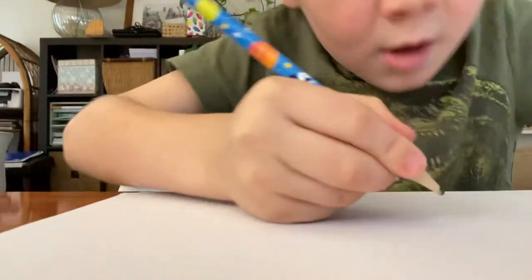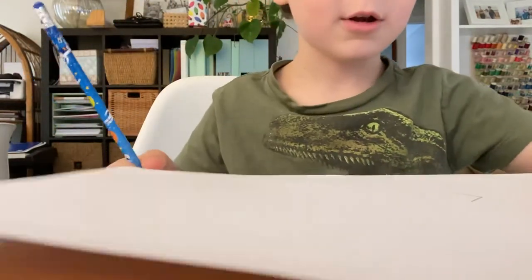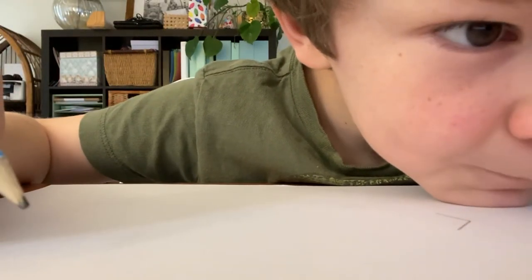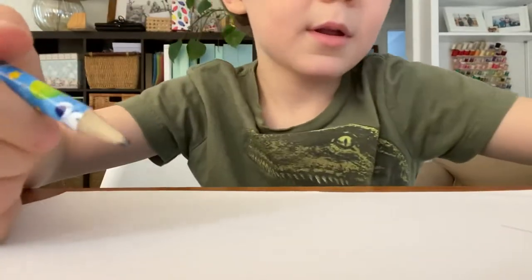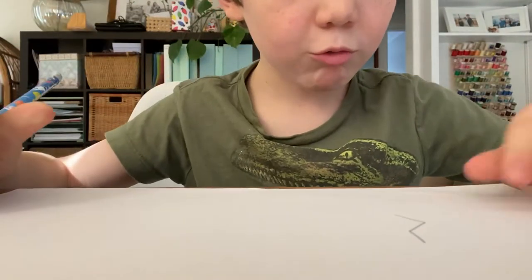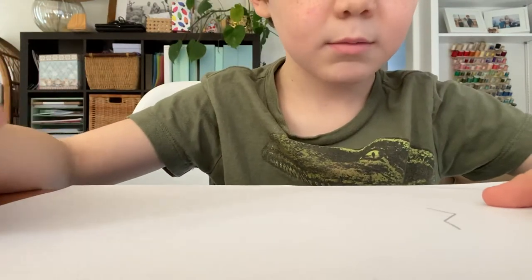Yeah. Let's see. We can draw this. And then we draw. So it should look just. Now we draw this. It's gonna look like that. So now it should be like that. Right where we added here, we can add a line up. And now it should look like this.